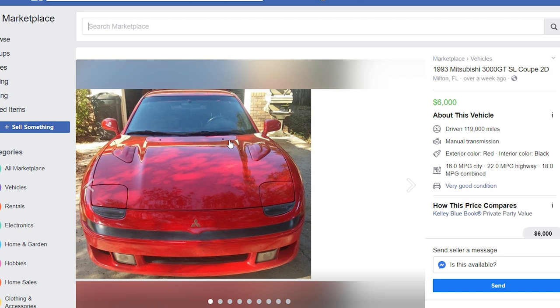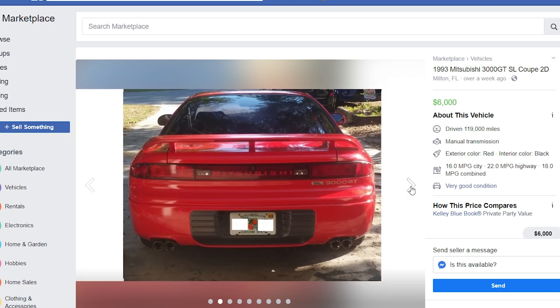1993 Mitsubishi 3000 GT: 119,000 miles with a manual transmission — this is perfect. Perfect paint, low miles for $6,000. You can find other cheaper 3000 GTs with higher miles and not looking as nice, but I think it's worth paying the price for the nicer car. Because if it's nicer, most likely the owner has taken care of the car a bit better. It has a quad exhaust, which is awesome.